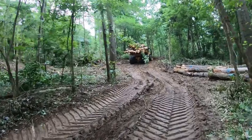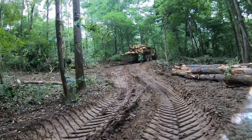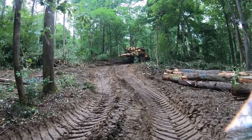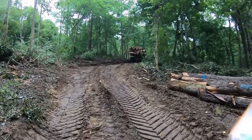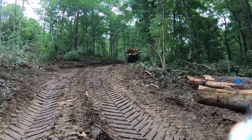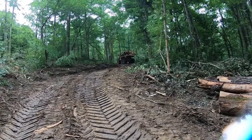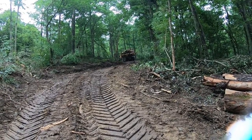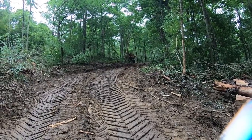Red oak ain't a problem. Yesterday I had a load of red oak on there like that without that cross log in there. Come on, Junkyard, don't baby it. I don't want him to baby because I want to see where the flaw is. This is gonna work. Oh, this is gonna work. Beautiful. I love it. Love it. Love it.